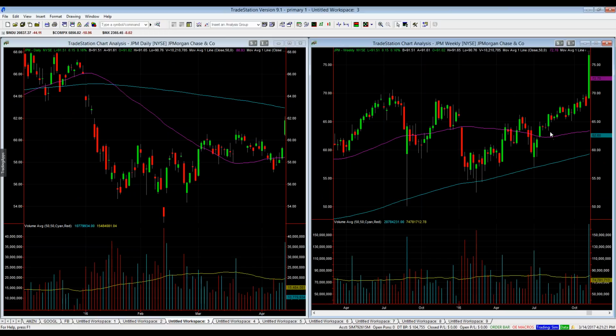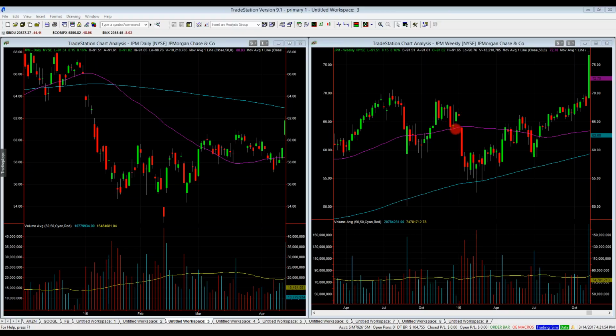Now here's one of my favorite examples, and that's JPMorgan. This is from the beginning of 2016. If you remember, it was very, very shaky in the market. Look at this gigantic fall here on JPM. On the daily chart, we're around 64, 66 bucks. We have a big time move down towards 54. Now here's where the weeklies can save you some money, but also help make some of that money back.